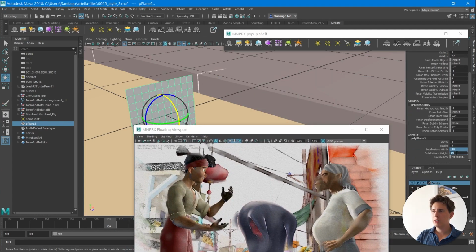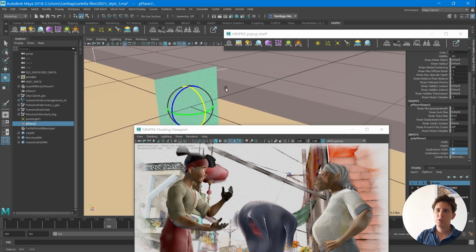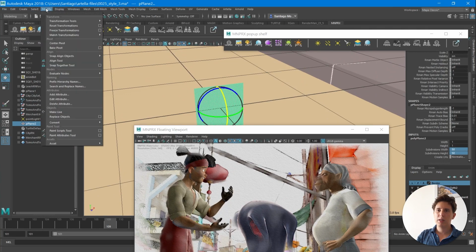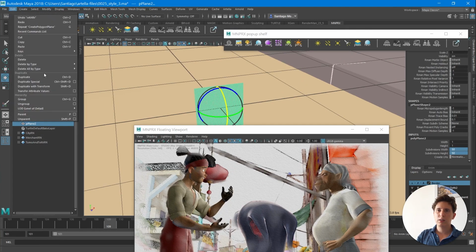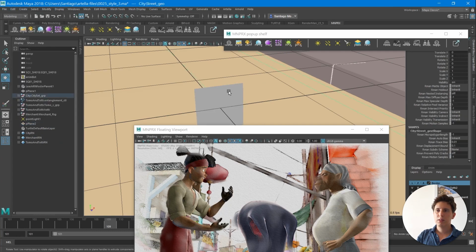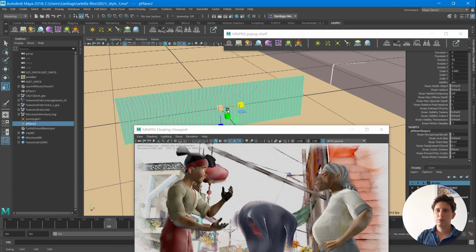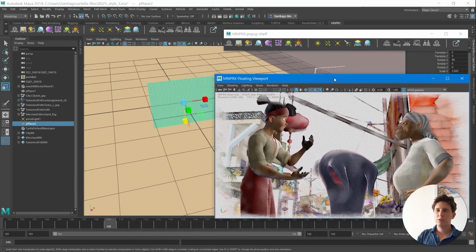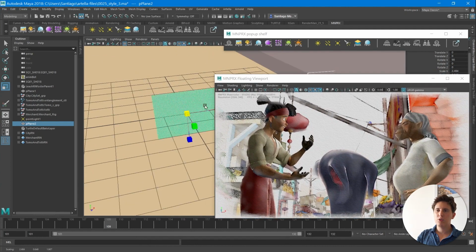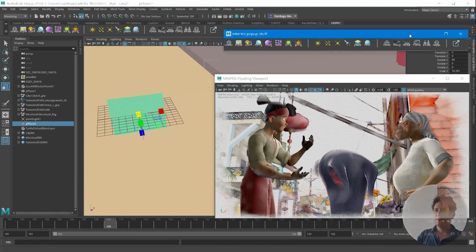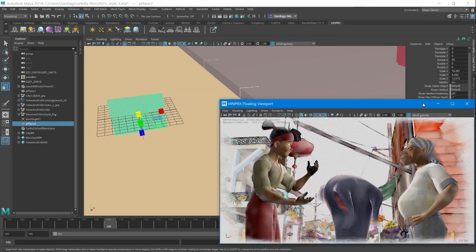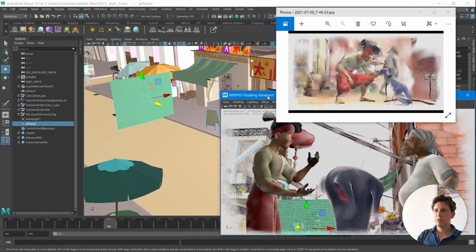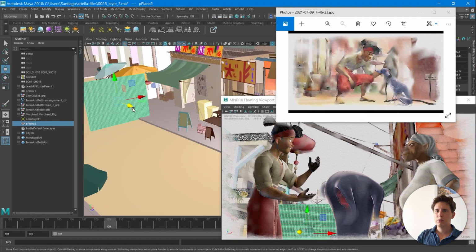In the construction history, I'm gonna make 50. So this gives us a good head start. Now that we have that, what I would recommend is to always delete the construction history. And now we can resize this to our liking. I have this here so that I can see the dimension of this plane. So this is our reference. This is what we need to achieve here, right?